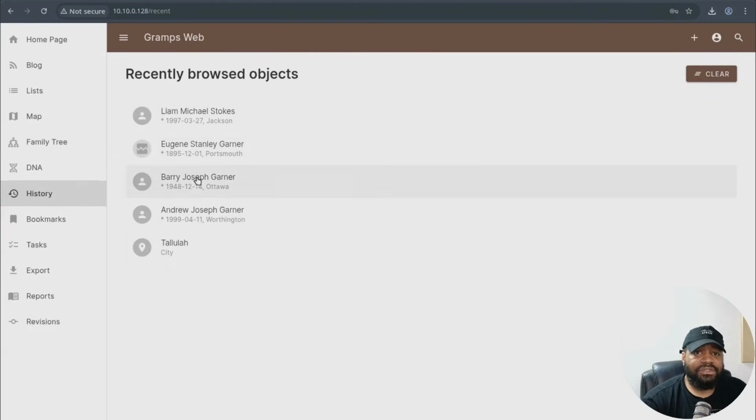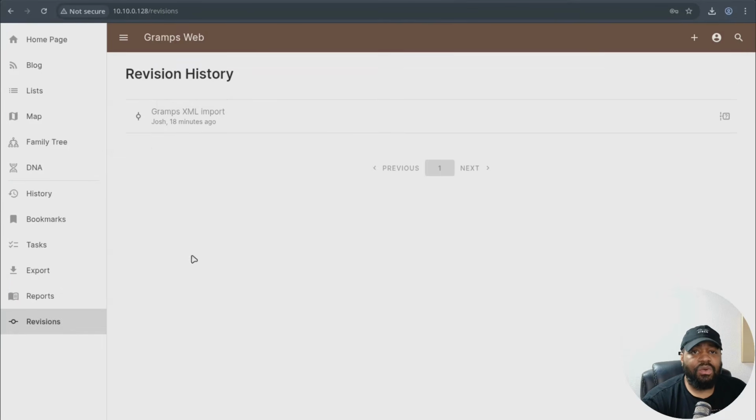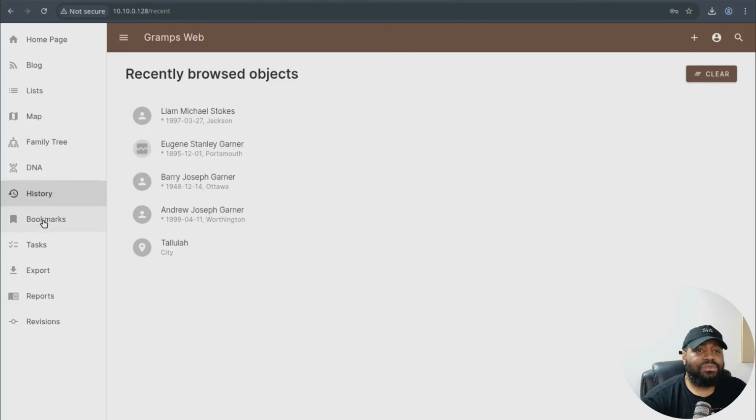But you can look at your history. You can see the things that have been modified or changed within the database. And you can also go down here and look at revisions, and this will show you who all made changes. So if you have multiple people connected to it, you can see who all made changes. Like this was an import of that full database, but if we make changes to it, it'll start listing out the history.